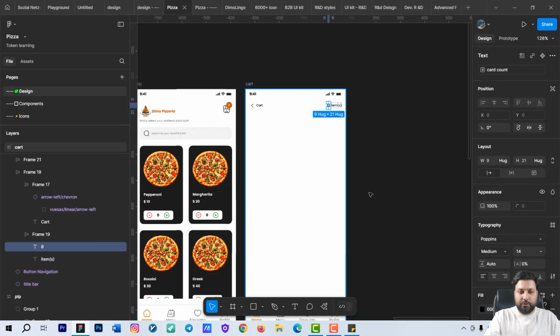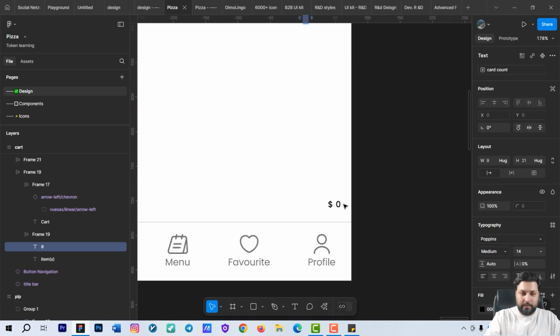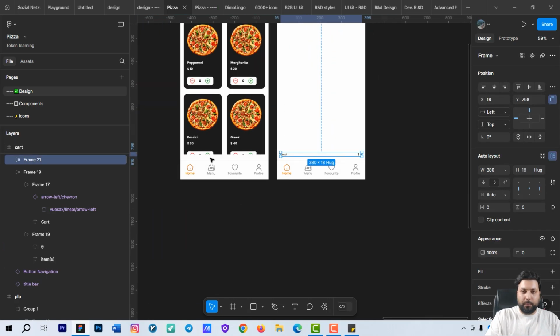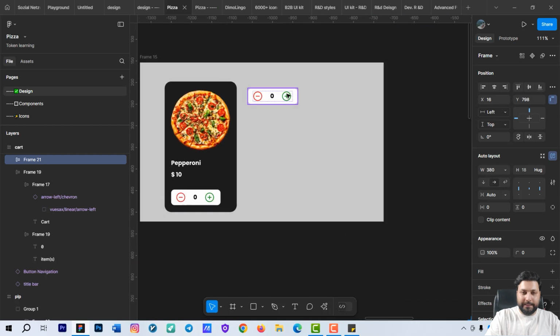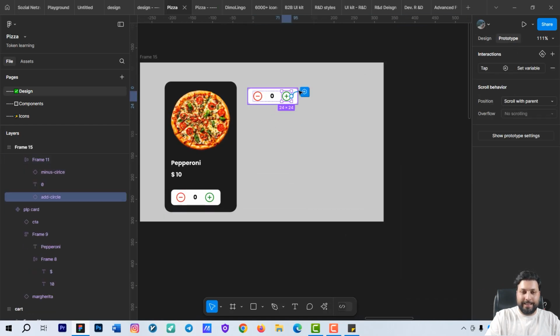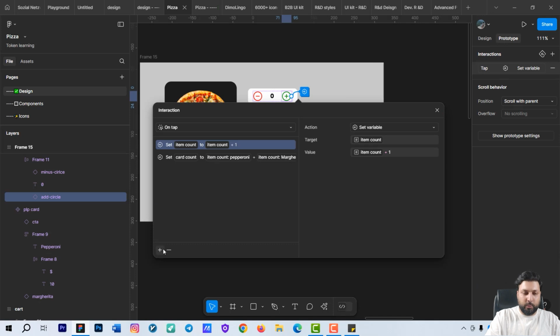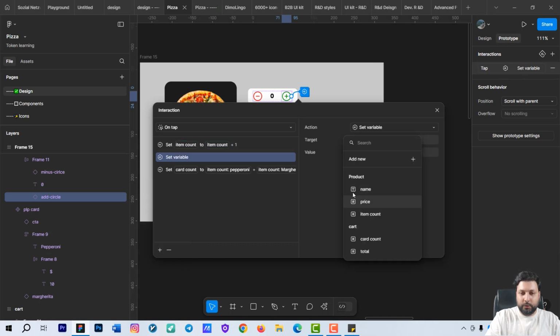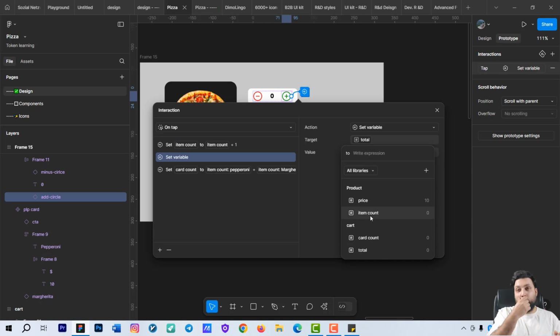Now we want to see the total, guys. Yeah, to see the total price. So what should we do? Again, come back here. Yeah, press on the plus, prototype, select here. I should write one more thing. So set variable total. So what is the formula? Price, yeah, multiply item count.